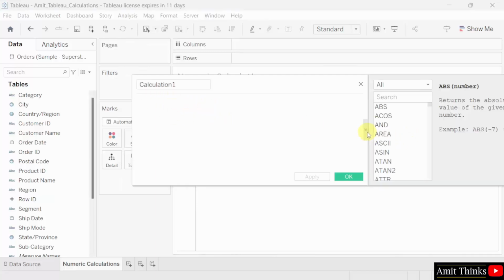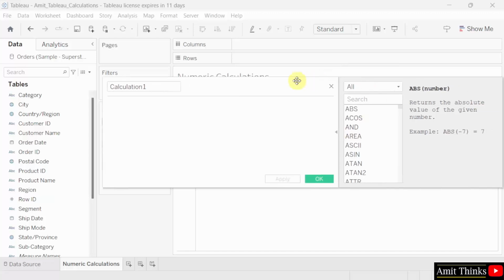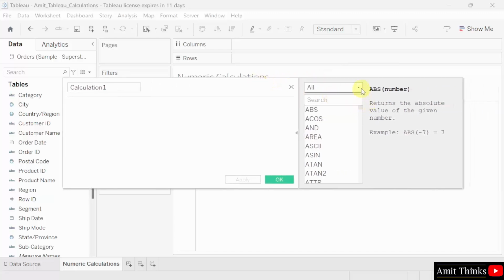Click on this arrow. Now all your functions are visible. Here it is: number, string, date, logical, aggregate. Since we are working around numeric calculations, I'll click number. Now these are the number methods. We just saw some of them. Set the name of the calculation.